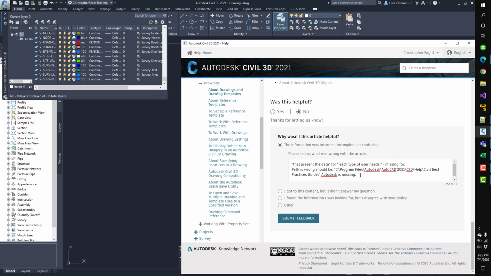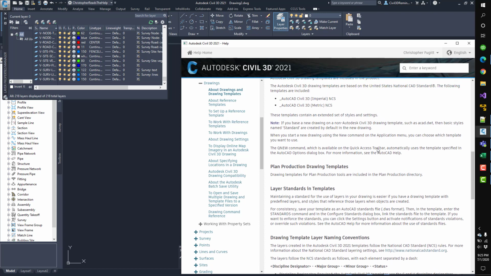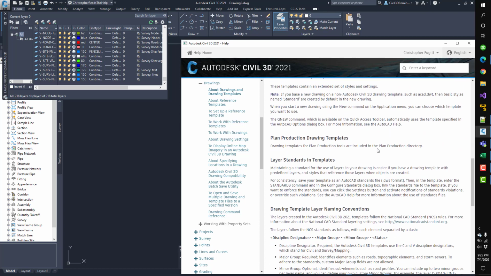So down here, the templates also use the A designation for building sites. So it looks like someone didn't update this.